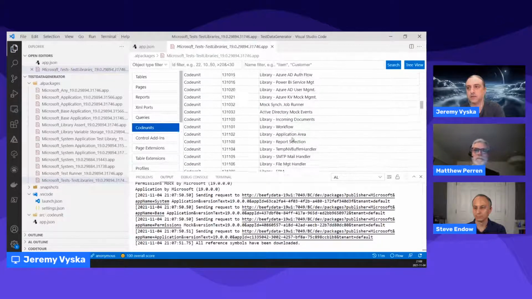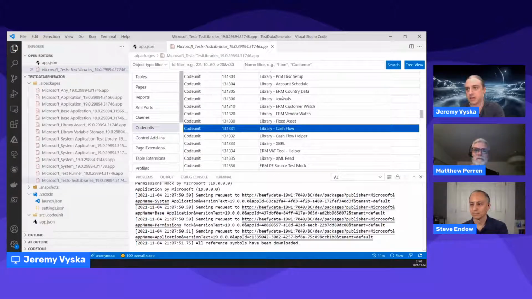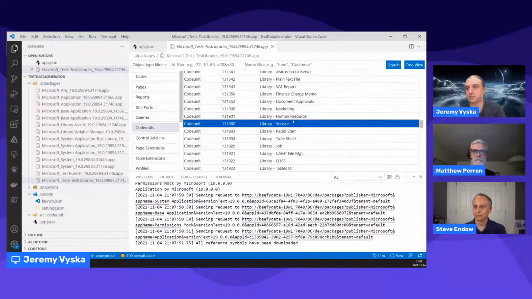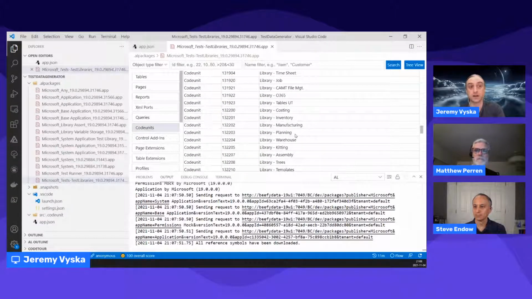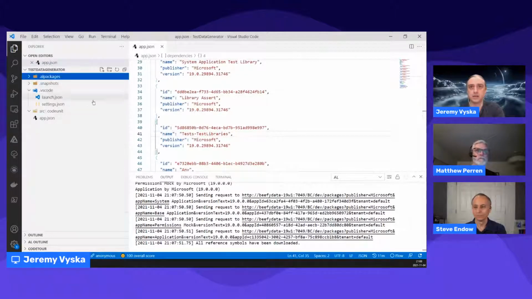There's many different applications, different extensions in here, cash flow, journals. So almost every part of the system, there are these shortcut helpers. Timesheets, human resource, almost every part of the system, there's something in here, which is really powerful and really cool. And let's talk about why that is.